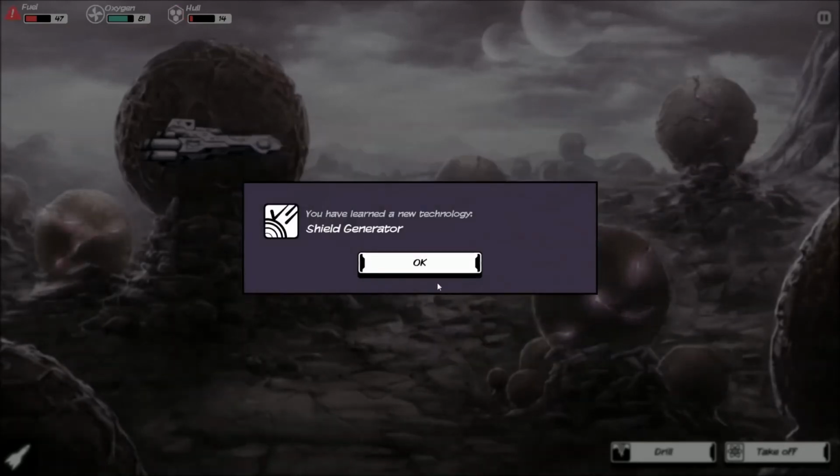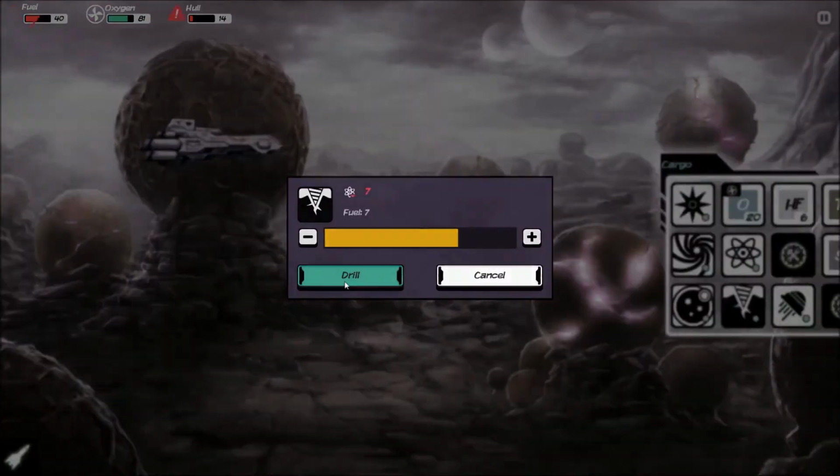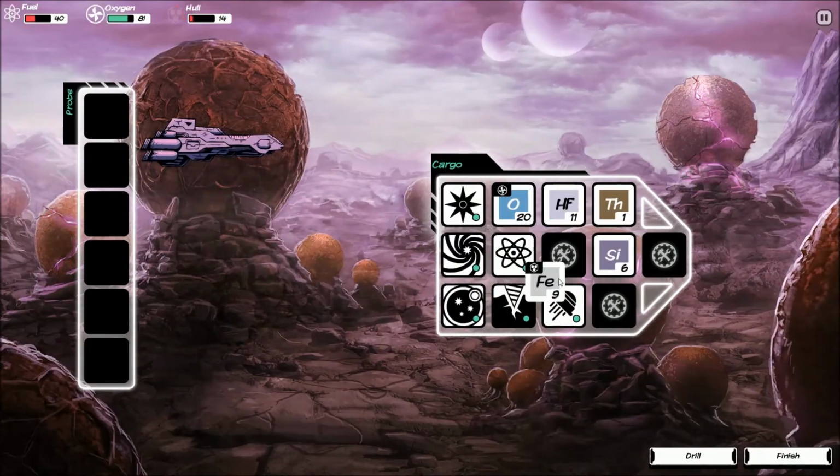I must study it. So I've learnt how to make a shield generator. Before I even start fussing about that, I have to get some iron.